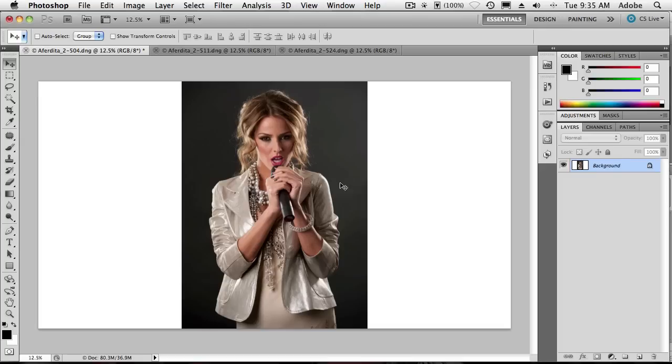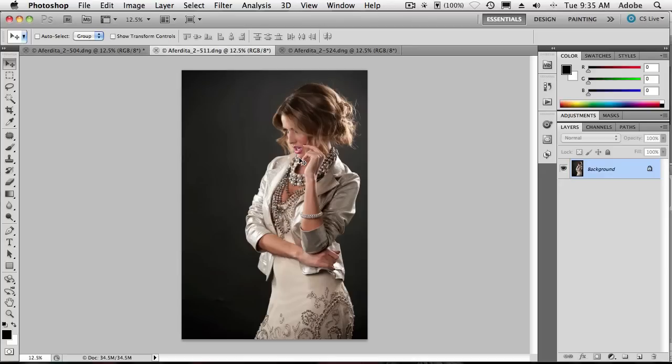Now I have room to add the other 2 images, and it doesn't matter which one I add first, so I can take the one that's going to go on the right. And you're saying, well, how are you going to get that over there? How does that work? And this is one of the things that people kind of miss or don't understand about the application frame and working in tabs. This is probably why they don't like it, because they don't know how to drag from one to the other. So I'm going to start using the move tools and dragging this image.